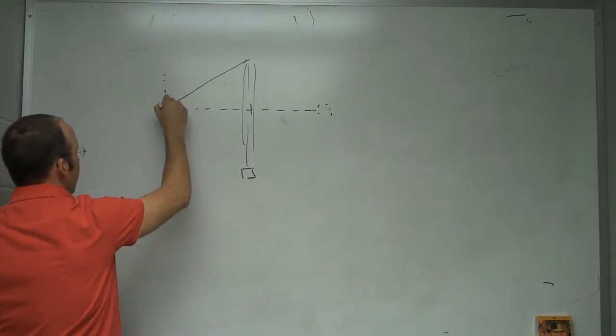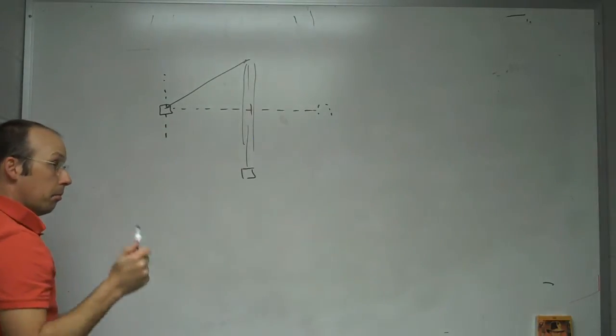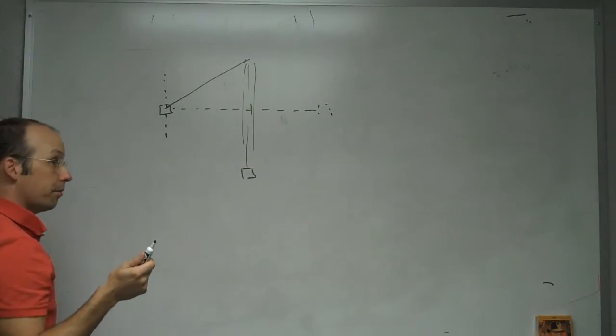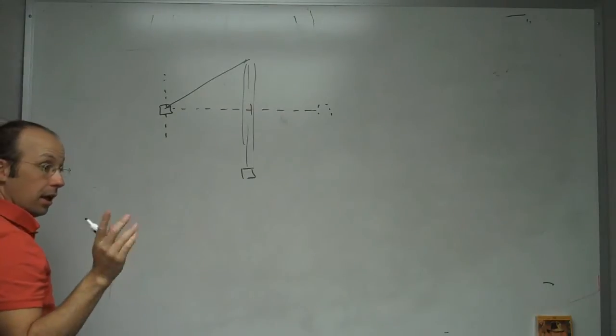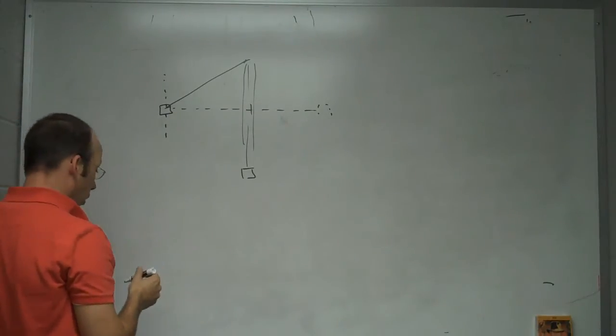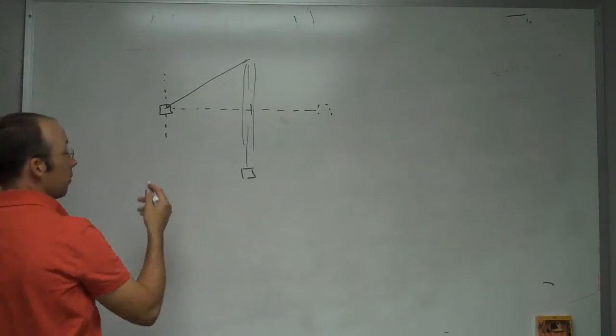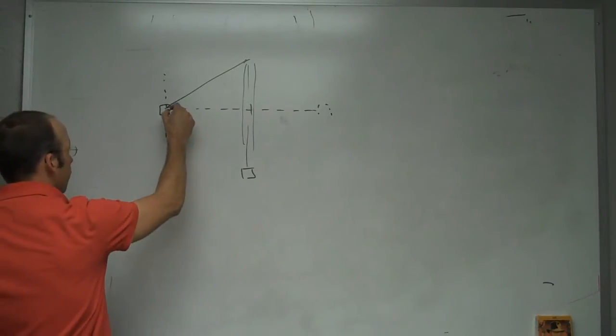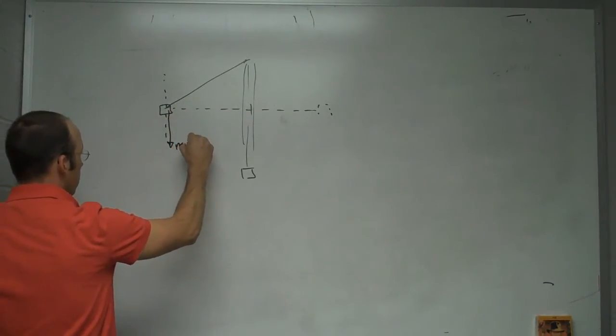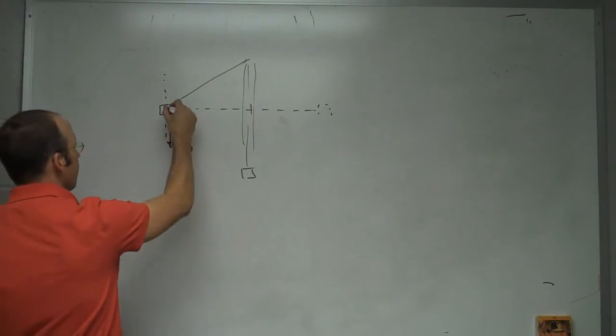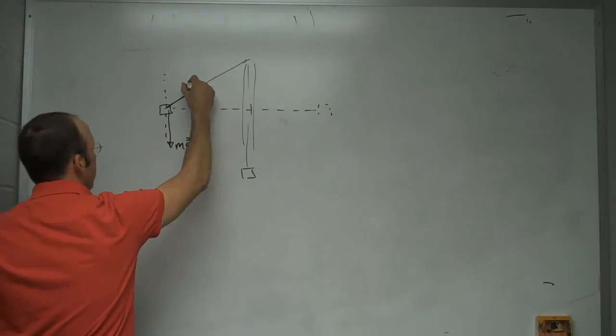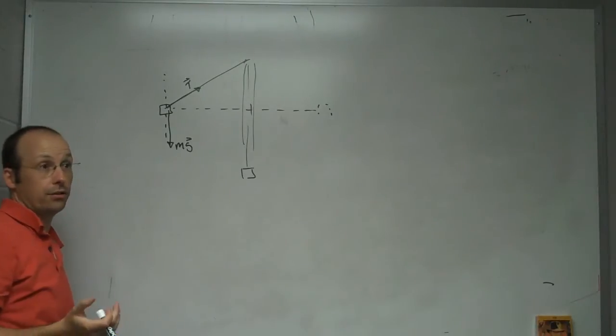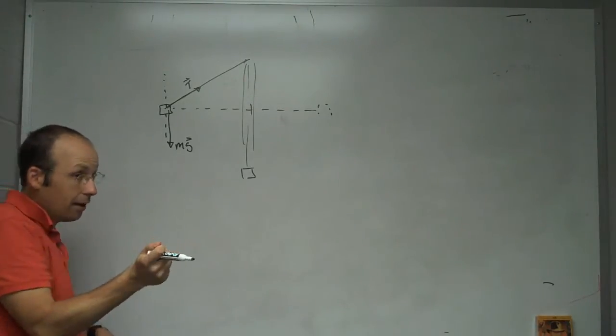So it is moving around in a circle, at this instant it is going at a constant speed, but it does have an acceleration. When an object moves in a circle at a constant speed, it is accelerating, because its velocity is changing, even though the magnitude is constant. So what forces are acting on this object? Well, think of it this way. What is touching it, and what long range forces do we have? Long range forces we have gravity, and then the only other thing touching it is the rope. And strings, ropes, have a unique property in that they can only pull in the direction that they are stretched. They can't push, they can't twist things, they only pull.